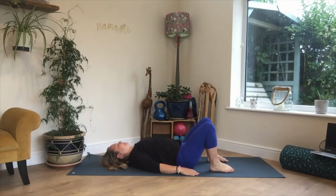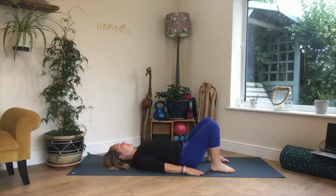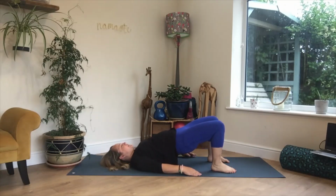And then walk those shoulders down away from your ears and press your palms down into the mat so they work as a little bit of extra support. And then tilting your pelvis. And then we're just going to start by doing a bridge and then tap the floor. Bridge, very gentle tap and lift, tap and lift.